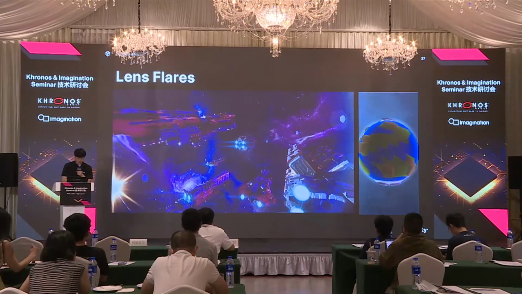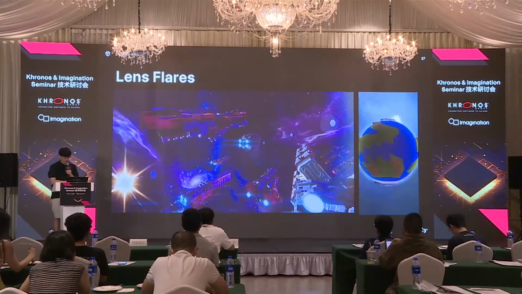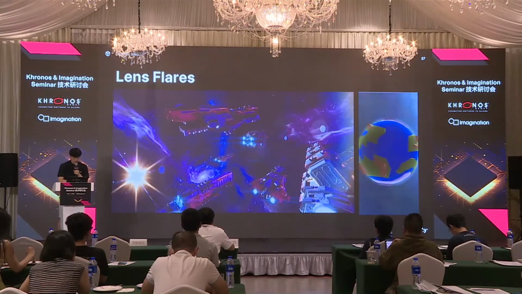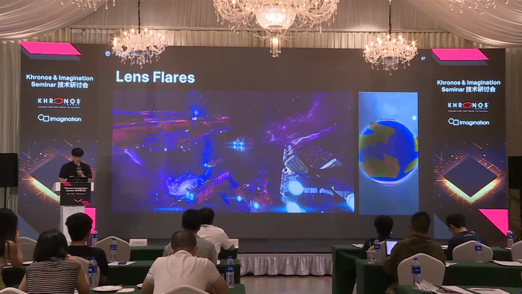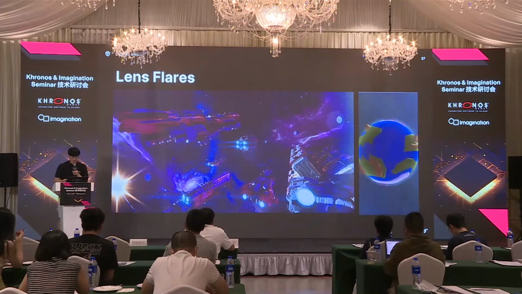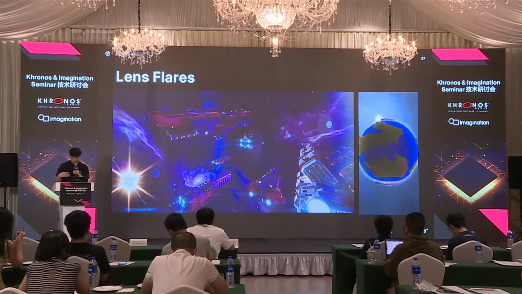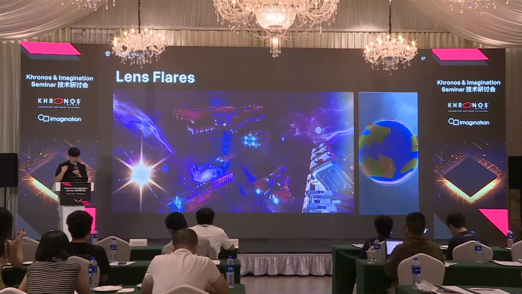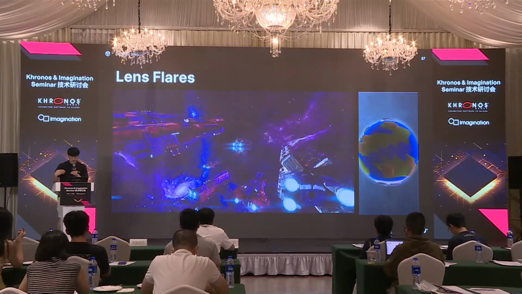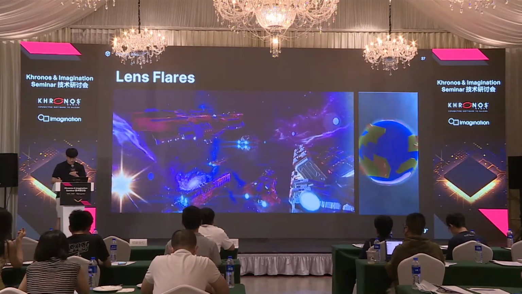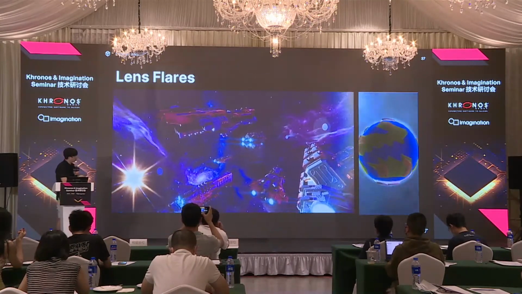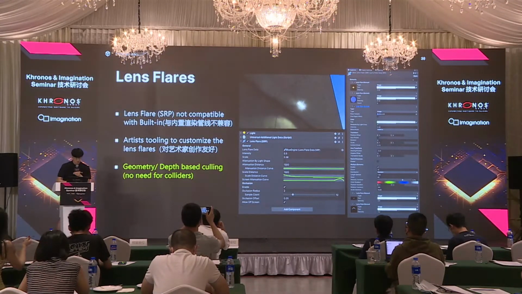OK, so next is another new feature, the lens flare, the SRP lens flare. Lens flare simulates the effect of light diffracting in the camera lens, so it's widely used in games. That means bright light goes across the field of view of the player, so it adds to the atmosphere of the gameplay, and it creates this kind of very immersive environment.